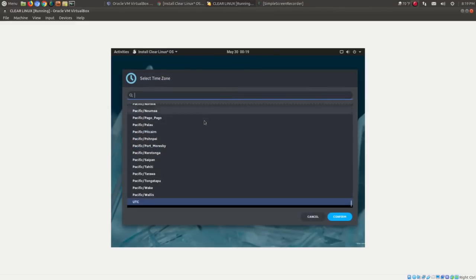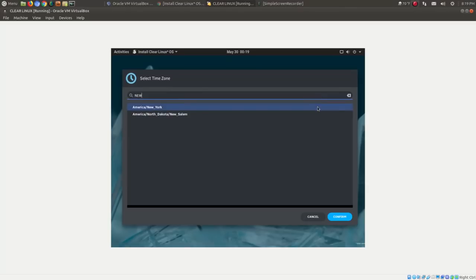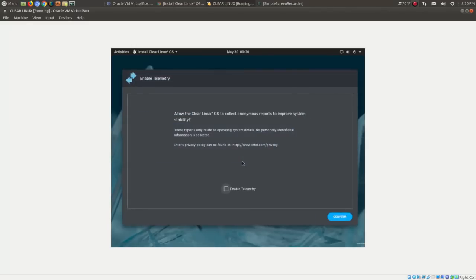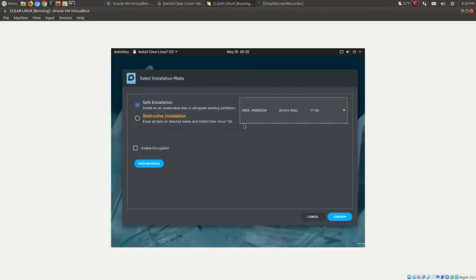All right, so I installed the VirtualBox, the latest version. I believe it's version 6, if I am not mistaken. And I was able to get this installed. If you want to install this inside a VirtualBox, definitely read the documentation. Telemetry. Interesting that you can turn this off by not enabling telemetry. The question is, does it still gather any kind of data? Well, we will not be talking about data or security for this test. I'm talking strictly about the technical aspects of the system and really how it looks.